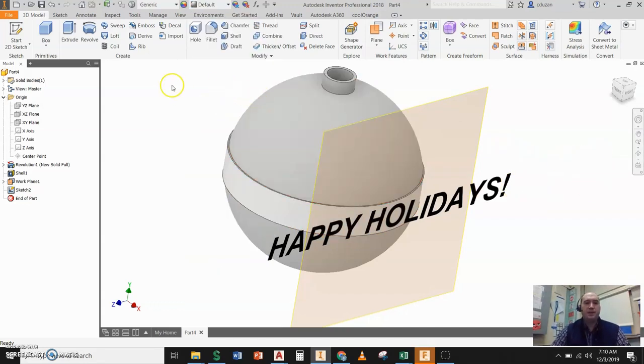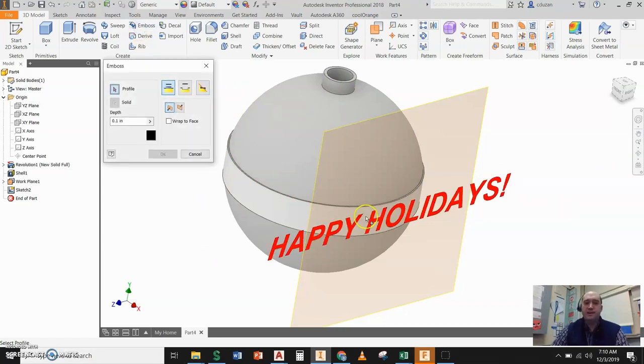So once that is done, I'm going to come out here, go to emboss. I'm going to pick on the actual text. All right, I'm going to pick on wrap to face. I'm going to pick that face. And the depth I want this to be is like 0.03. It's going to be raised.